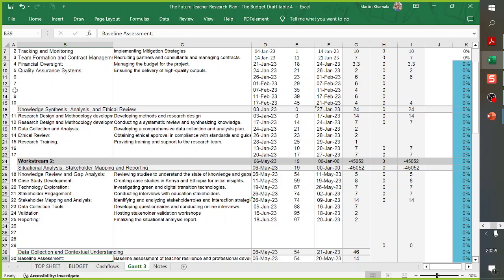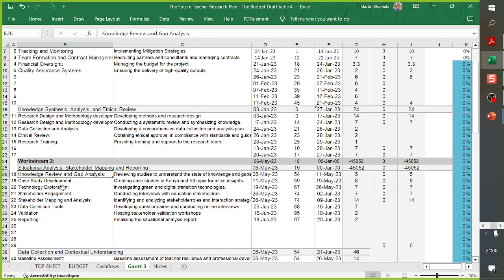So the activities here are more in line with, let's say, systematic review of the literature. It could be to do with ethnographic studies, which will involve going to the field. It might be to do with participant observation or whatever we decide. But it's really about asking questions to confirm that what we're saying is our knowledge gap is correct, and we have evidence for that. So we're hunting for that, and that's what this workstream is about.